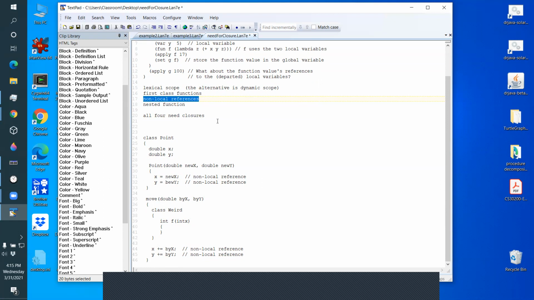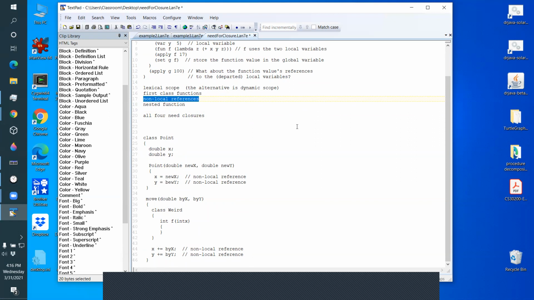So they started making all these restrictions. And a lot of people don't understand why the restrictions are even there, and they get mixed up about them. But it's really this thing here: you can't have all four of these unless you have closures. So when Java allowed nested classes, and the nested classes could have functions inside of them, they essentially ended up with nested functions, and they started putting restrictions on them. The restriction came to, well, you could make non-local references, but they had to be to constants, not to variables.